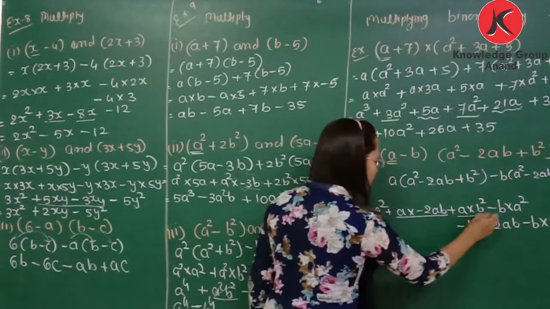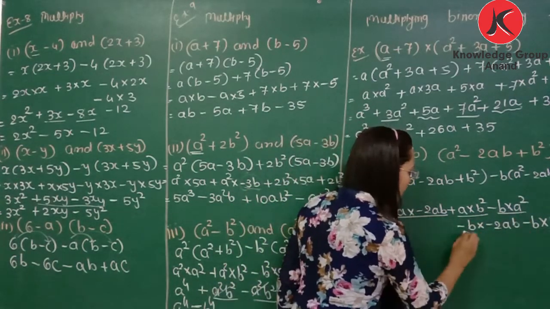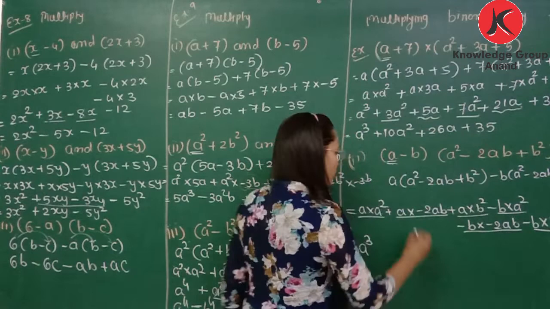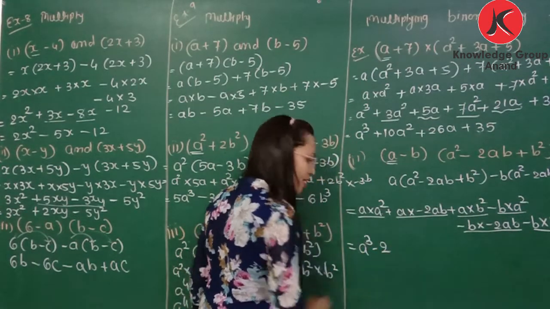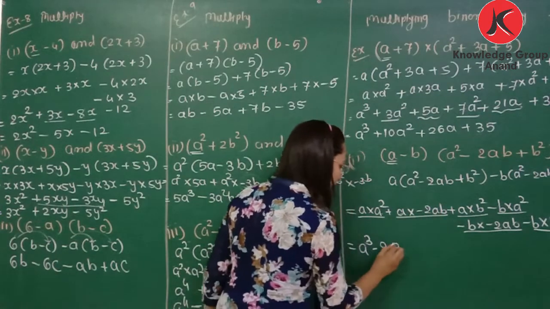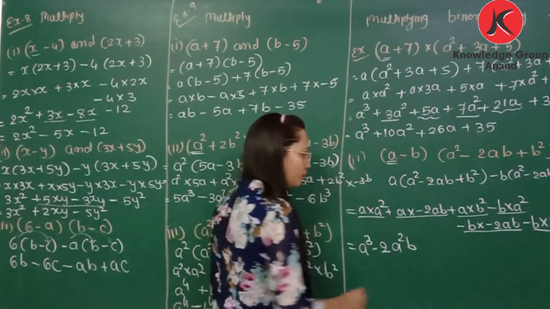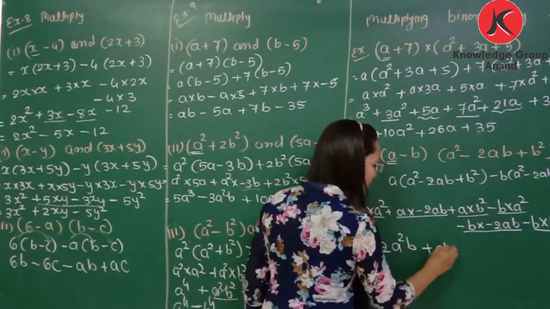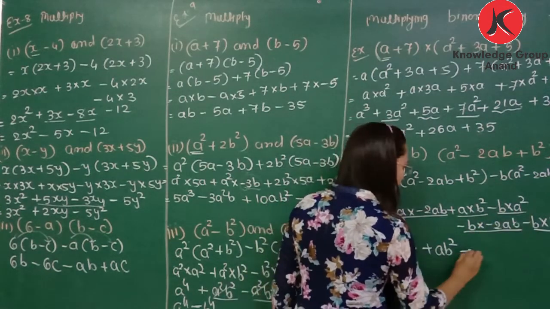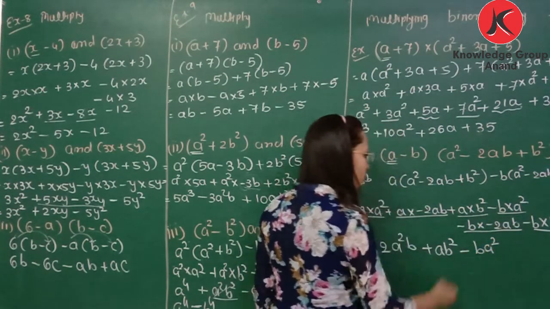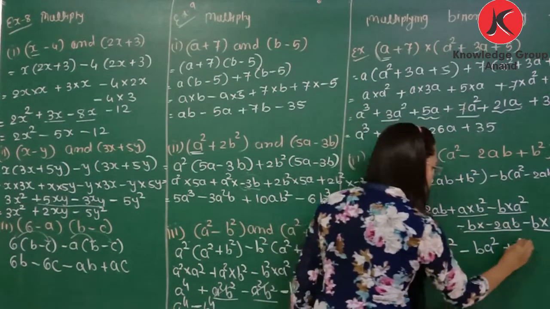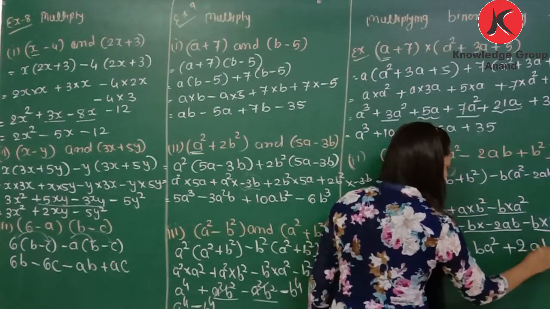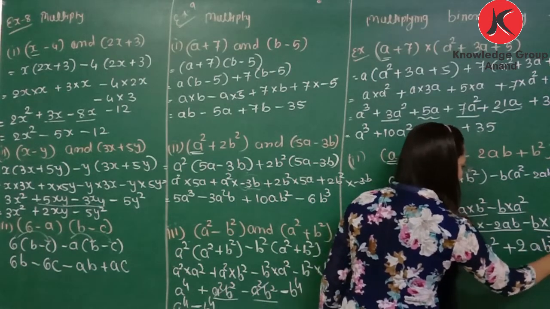Now here a multiplied with a square becomes a cube, a is multiplied with minus 2ab. Here these 2 numbers are in multiplication. Now a is multiplied with minus 2ab, so the coefficient remains the same, minus 2. A multiplied by a becomes a square b. Here ab square, here ba square, or you can write a square b. For this, minus minus becomes plus 2ab square, minus b cube.